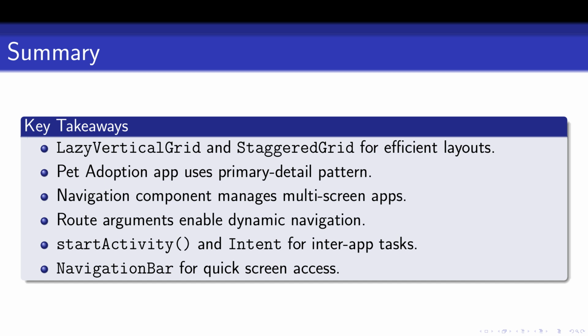How to use LazyVerticalGrid and staggered layouts for efficient UI, how to build a full-featured app using the primary detail pattern, how to manage screen transitions with route arguments, how to launch external apps with intents, and how to enhance user experience with a bottom navigation bar. This end-to-end project ties together many core concepts in Jetpack Compose and gives you everything you need to build modern, modular Android apps.